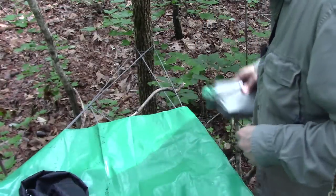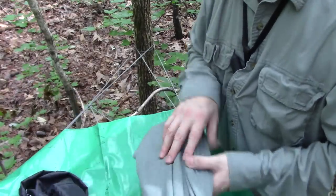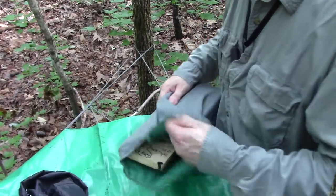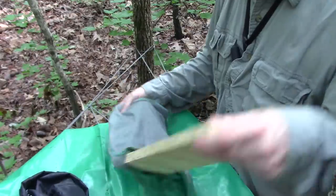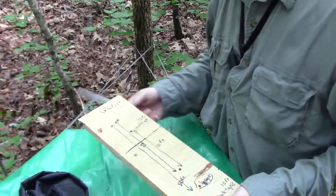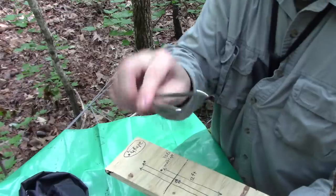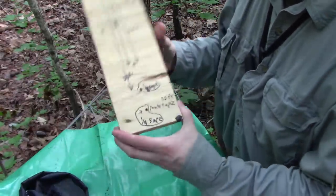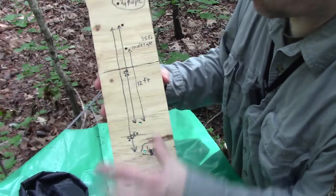So, this is my fixture here that I use at home. I brought it to show you because I figured this would be a good way of winding up this video. It is two welding rods, or you can use any kind of rod. And then I have this board and there's certain things marked on it.